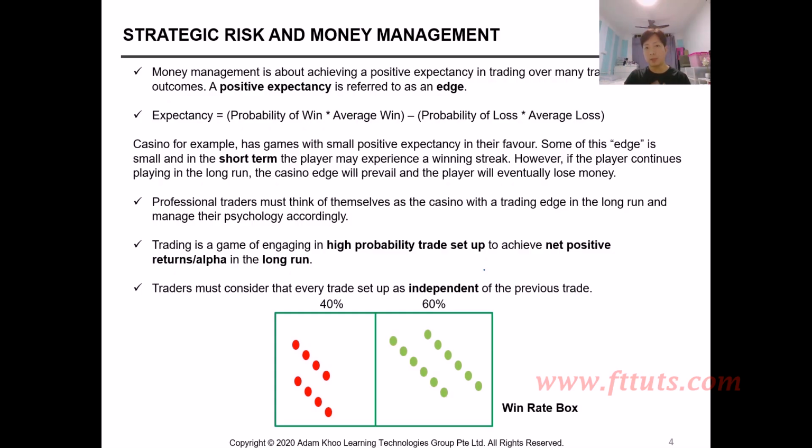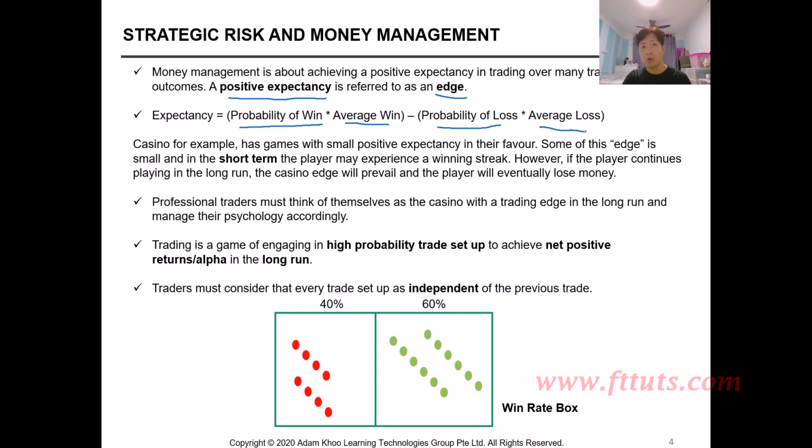When we take on a particular trade, we rely on our strategy to give us this thing called an edge in the long run. This is actually a mathematical formula called expectancy, or referred to as edge. Our purpose as traders is to churn out positive returns, and we look at how much we win and our probability of wins. So probability of win times how much we win, minus probability of loss times how much we lose.